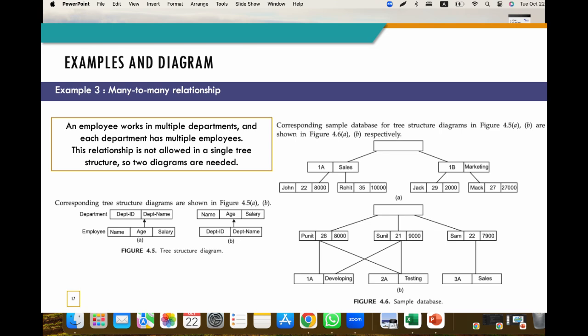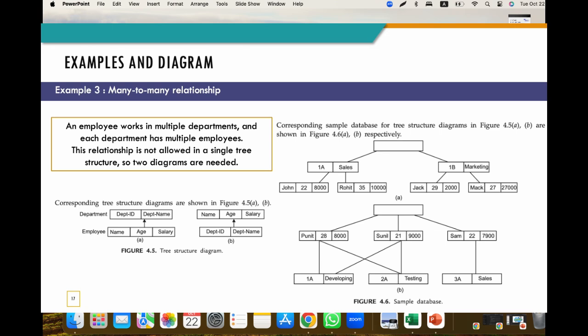The next relationship is called many-to-many relationship, between employees and departments. In this case we still use the same example with employee and department. An employee can work in multiple departments, and a department can have multiple employees.